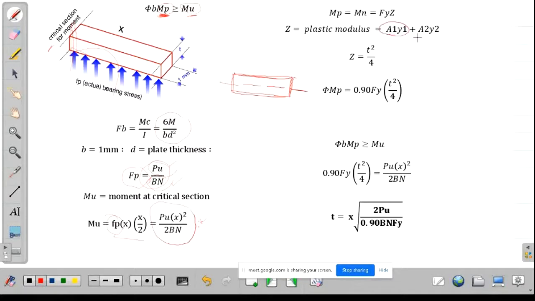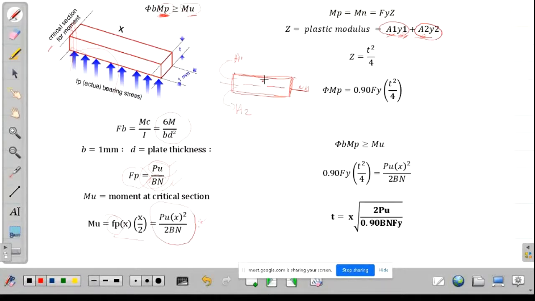So ito yung above, ito yung below. Okay? So if we have here our neutral axis, yung ating area 1 is yung area natin dito sa taas. That is our area 1. And then yung area 2 natin is yung sa baba, yung A2 natin. And yung Y1 natin, that is the centroid area of the area above, yung centroid area ng area natin dito sa taas, measured from the neutral axis.